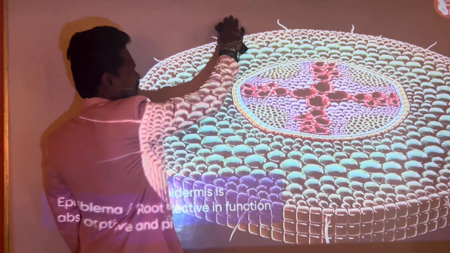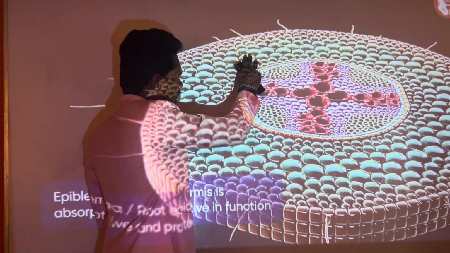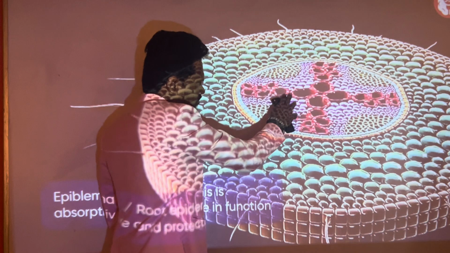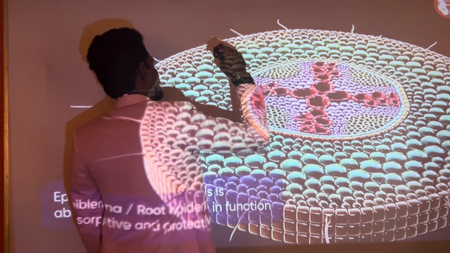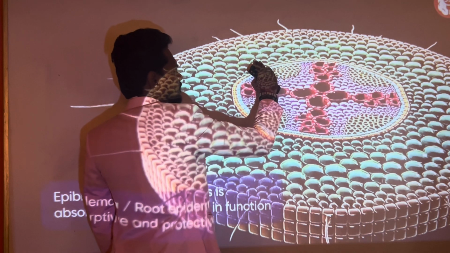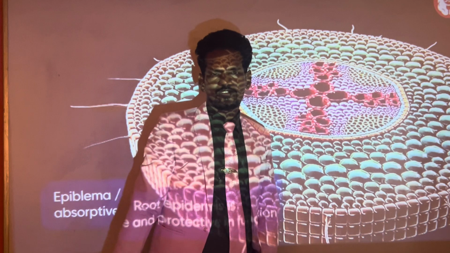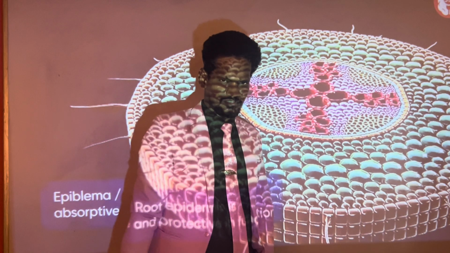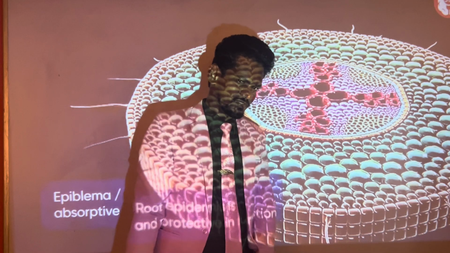Once water is absorbed by the root hair, passes through the epidermis and enters the cortex, from there it enters the stele; that is the pathway. But there is no chance for the water to flow back, because of the presence of the hypodermis or exodermis made by suberin, 2 to 3 layers.